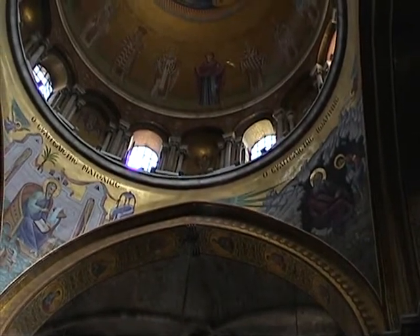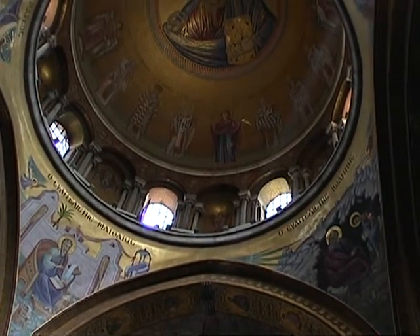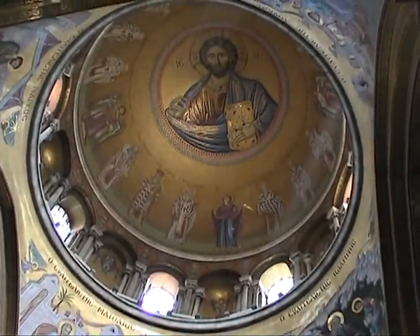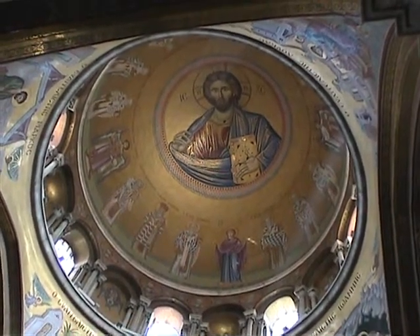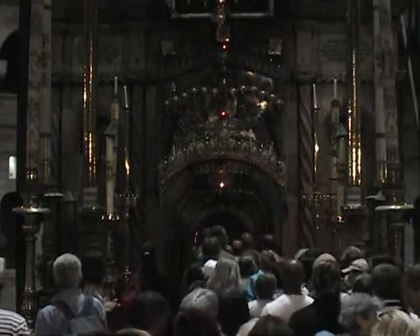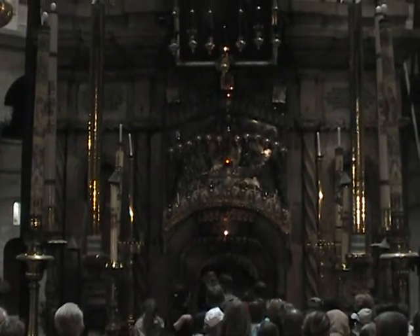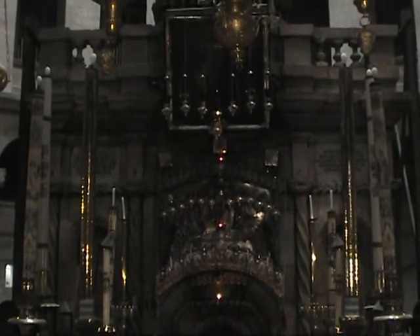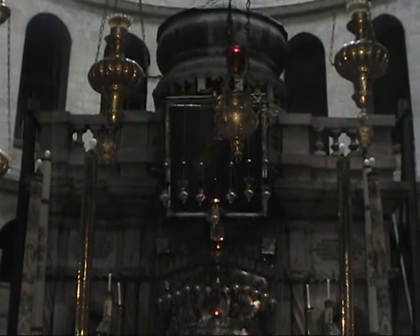Jesus in the center with the Apostles and Mary around — all the way to the top. Here you can see the crowds that have gathered to get into the Greek Orthodox entrance to the tomb area. I'm really trying to beat Dad's shots of this — he has some that look like they're black and white. I've been trying to get you some color views, but the lighting is just so bad right here at the entrance. It's tough to do.